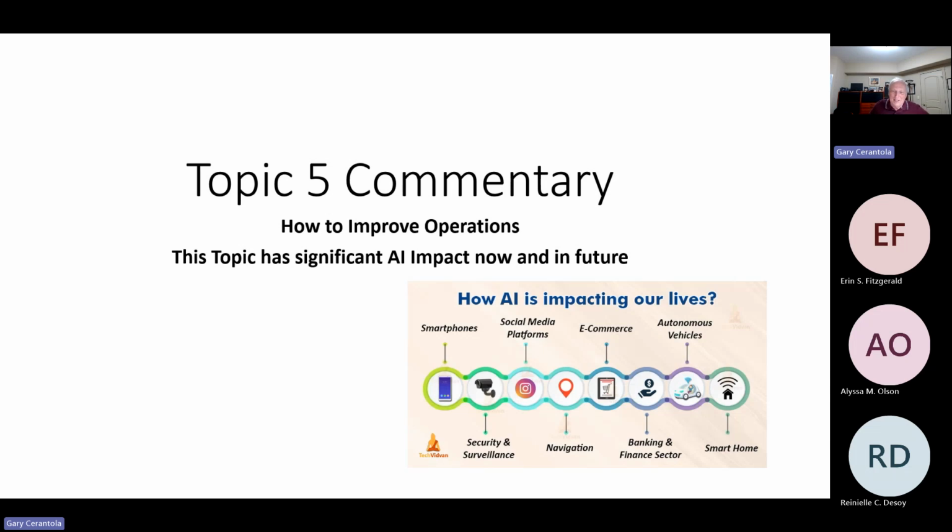Okay, I'm back. So topic 5 is how to improve operations. And again, we can't really separate structure from operations. I mean, the structure is there to facilitate the operations. And at the end of the day, operations is what gets to the organizational outcomes, based on what management principles are in play to manage the behaviors to get to those outcomes. So it's all part of the same thing.